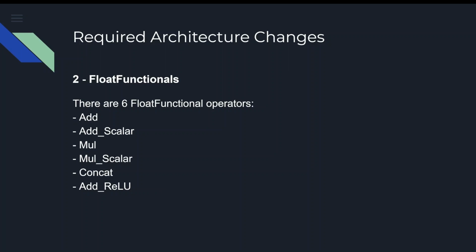The way that you would do that if you need division is that, generally speaking, you would just have a DeQuantStub, then do the division in floating point space, and then requantize the output. But yeah, that's the way you would do it. I have a potential application in the future where I might actually need quantized division, so maybe I will implement this. If I do, I will make a video on it and I will show you how I did it. The only reason it's currently not supported by FloatFunctionals is because they haven't implemented a quantized kernel for it.